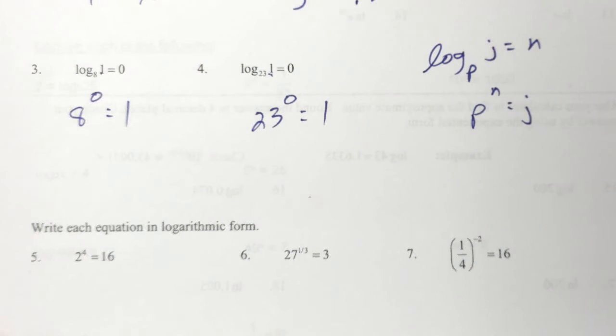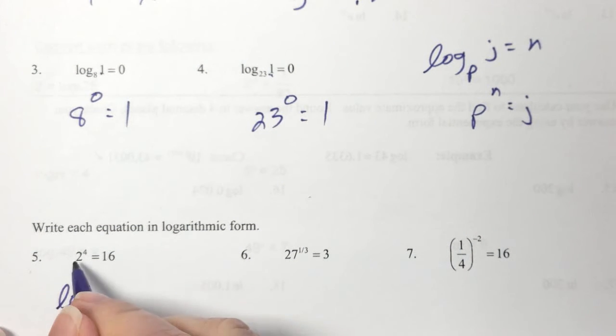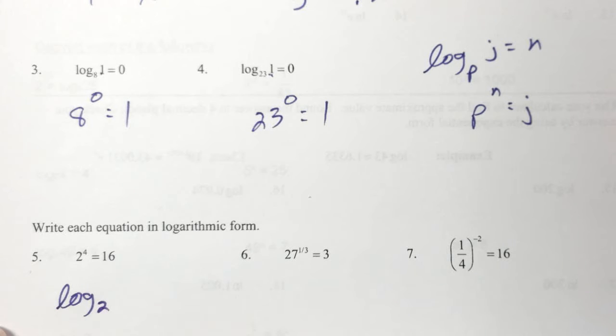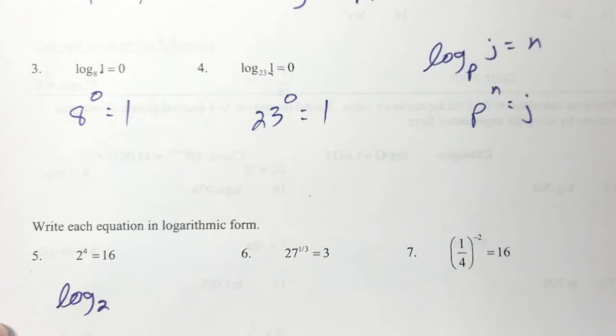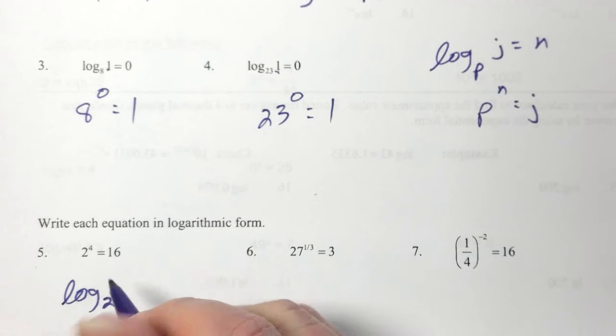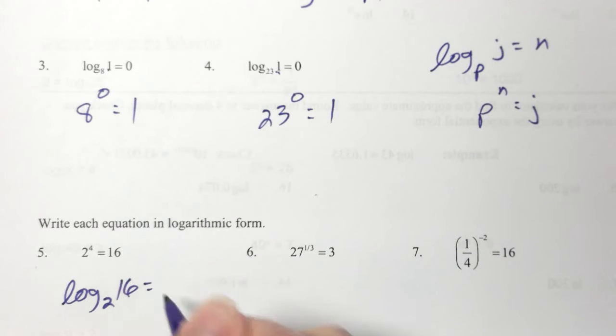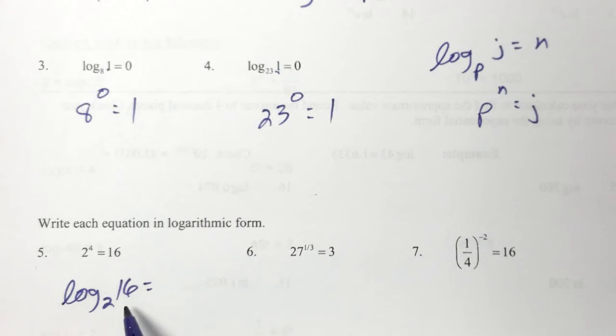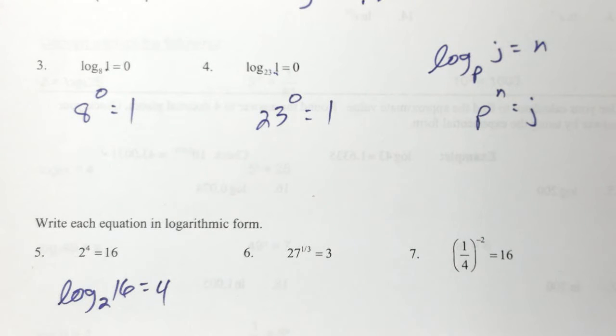So the base of the exponent is the base of the log, so log base 2 of, now we've got to decide which number goes in the argument position. It's going to be the 16, because remember the whole point of logs is to get the exponent by itself. Okay? Again, you could type this in a calculator, make sure it's true. We know these are just different ways of saying the same thing.